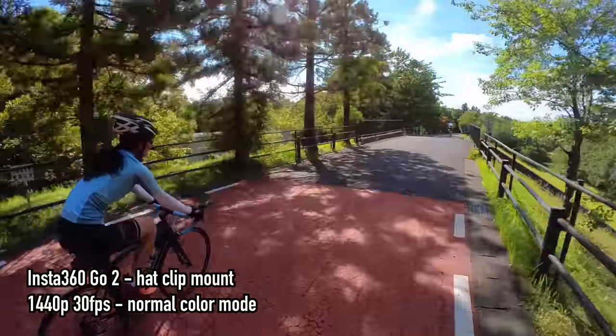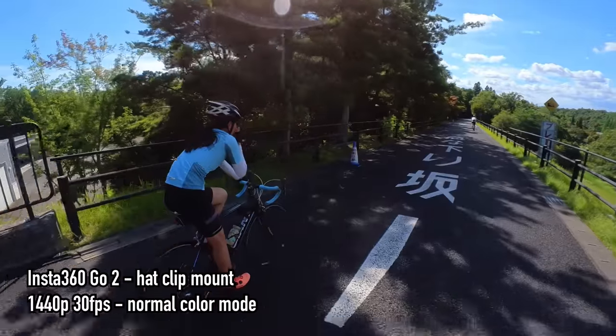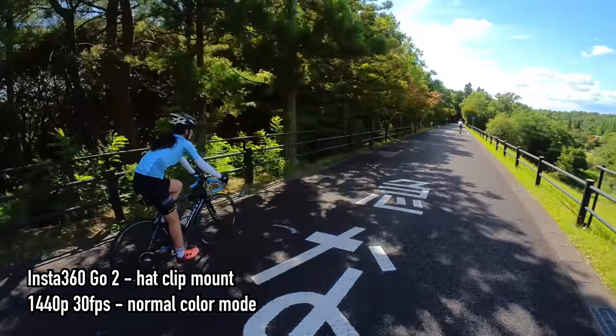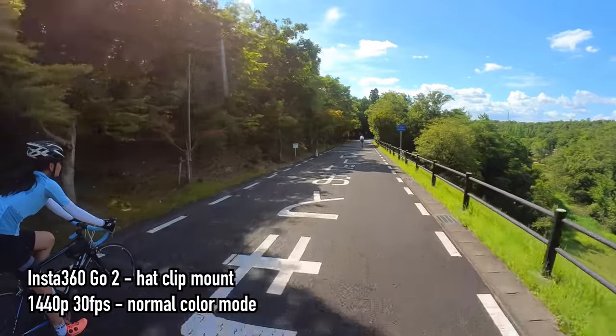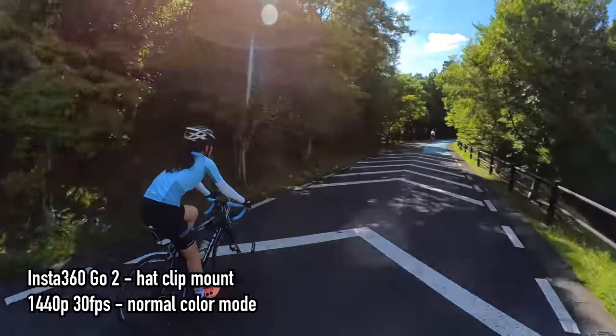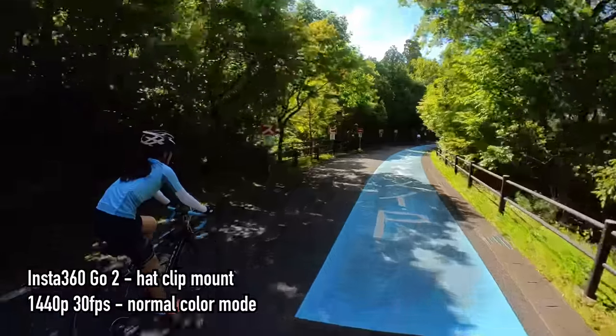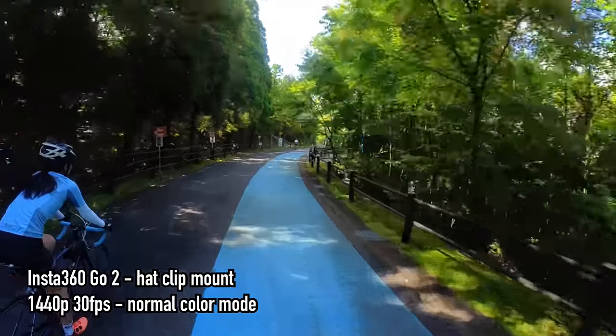So this whole video has been a comparison, but the other cool thing is you can combine these cameras. So you can get two different angles and you can switch between them. So if there's a section where you want to film yourself talking and you don't want to have to unmount your GoPro, you can just pop up the GoPro, turn it on for a second, film the speaking section, and you've got a perfect vlog setup for cycle vlogs.